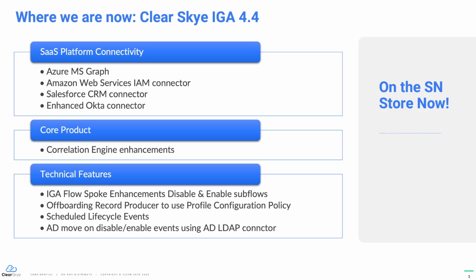The Azure platform supports the use of the Microsoft Graph API, which is a REST API that allows IGA to consume rich information about Azure users and other objects like entitlements directly into the Clear Skye Identity Warehouse. Likewise, Salesforce is a hugely popular CRM system used by companies of all sizes to manage their customer engagements. The enhanced Okta connector brings support for Okta administrator roles. These privileged objects can be modeled easily within Clear Skye's Identity Warehouse, importing these relationships and managing the assignment and the removal of membership from users.